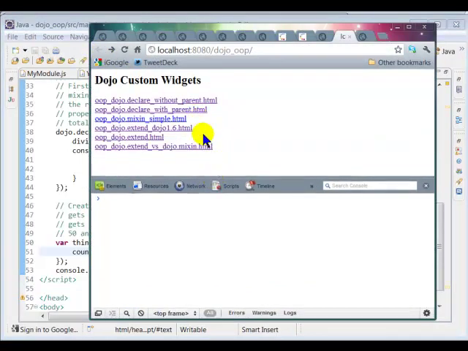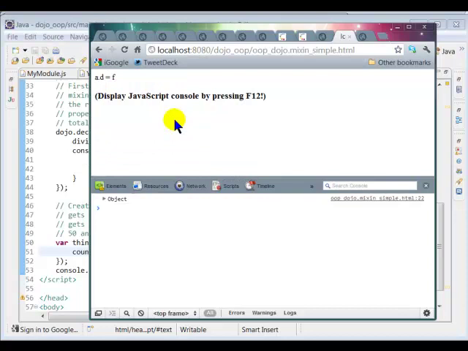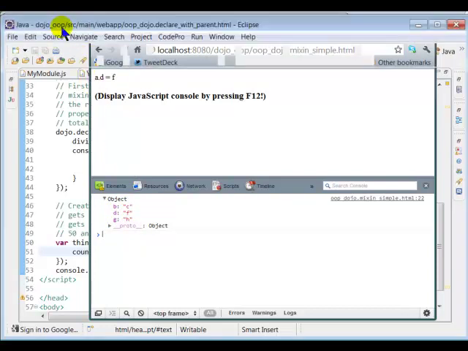Now let's see the mixin. Again, this is an example that we have seen in the slide. Let's run this code. You can see a.d is f, and we can see the b.d.f, b.d.g property contains cfg. Okay, so let's see the code, and then we'll get back to this one more time.